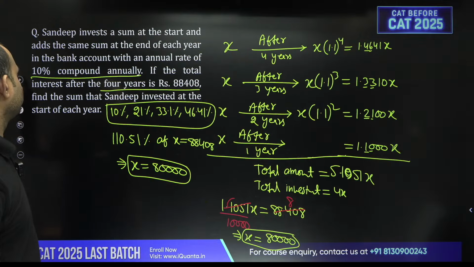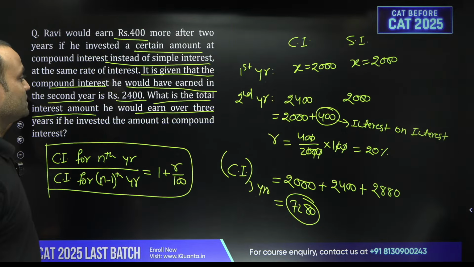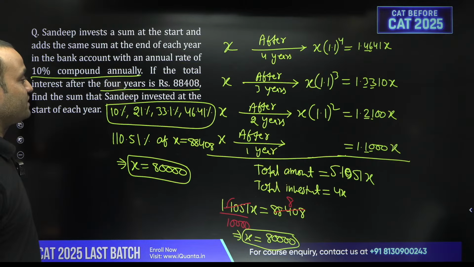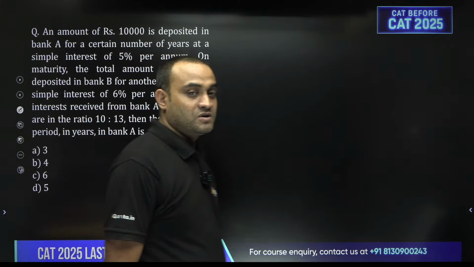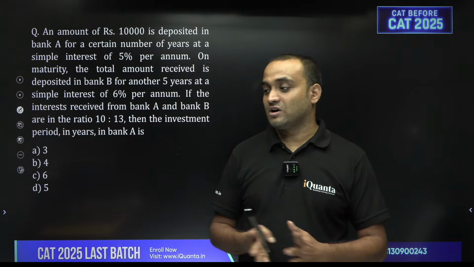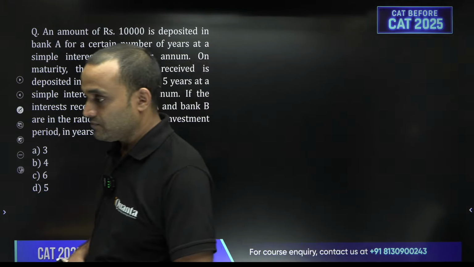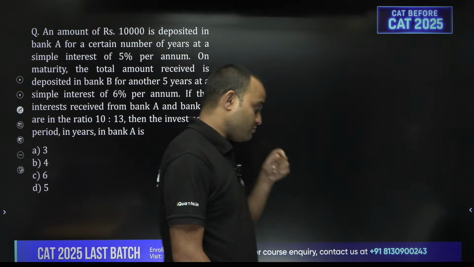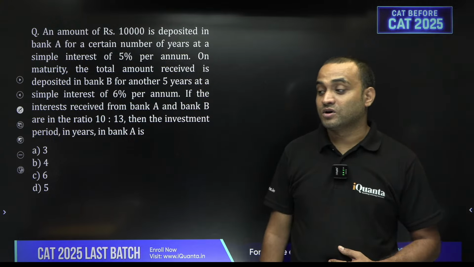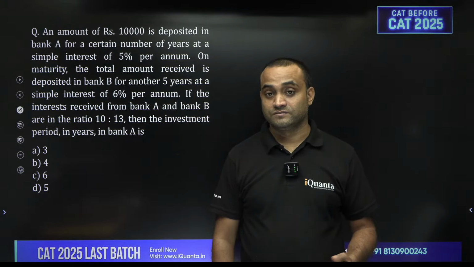As you can see, this was a one step problem, this was a one step problem, this was a one step problem. So try to solve every question in one step. Try to make one equation and then solve it. You will be able to solve it very easily. Of course, it will take some time before you learn that approach, but once you learn it, your method will be efficient and time saver.